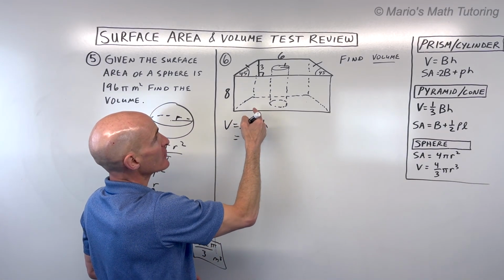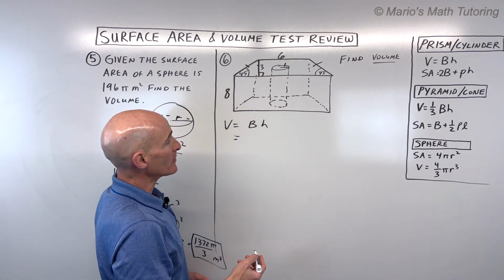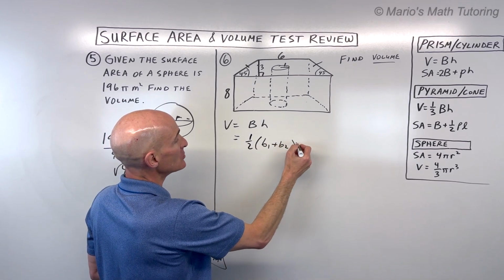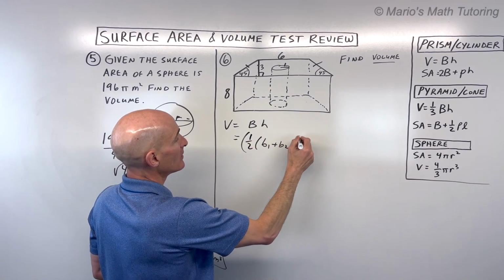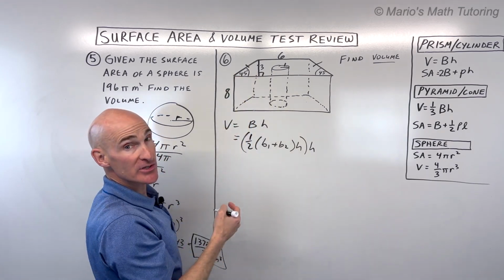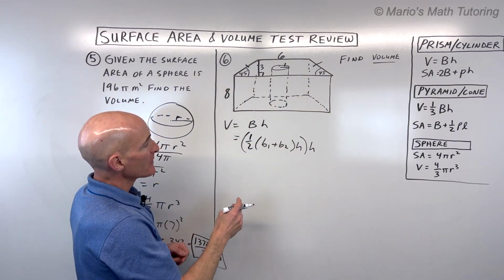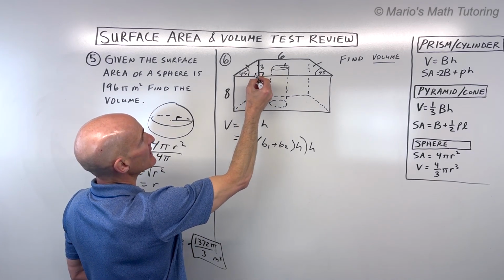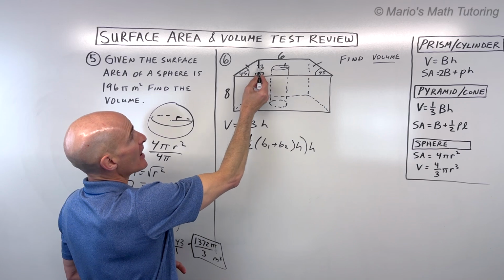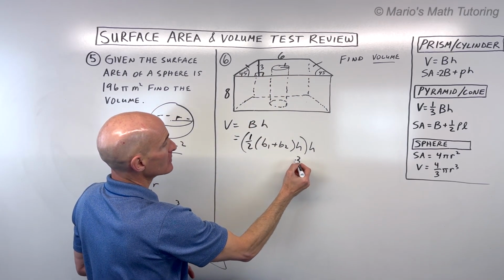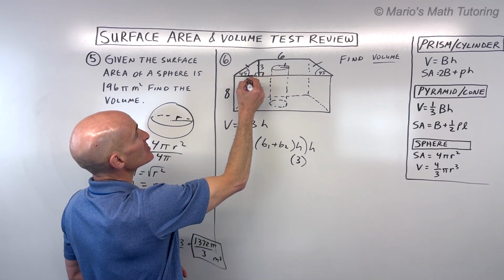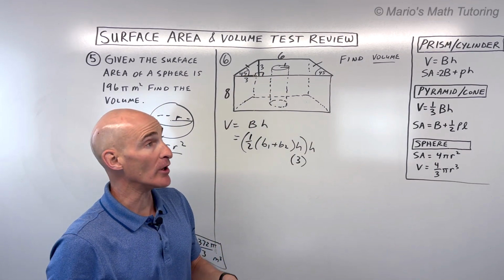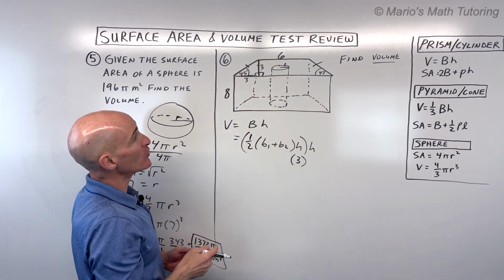But when we think of the area of the base, that's the area of this trapezoid, right? The area of a trapezoid is 1/2 base 1 plus base 2 times the height of the trapezoid, then times the height of the prism, okay? That's this h here. Now, what's interesting about this problem is you see we've got a 45, 45, 90 special right triangle. If this height of the trapezoid is 3, let's put that in there, this dimension here will also be 3 because the two sides of a 45, 45, 90 triangle are congruent. The hypotenuse would be 3 root 2, but we really don't need that dimension.